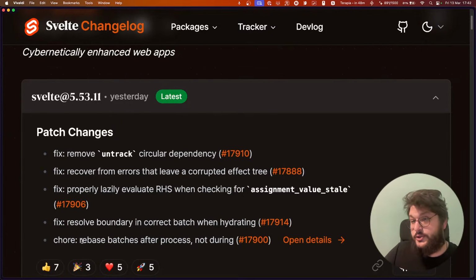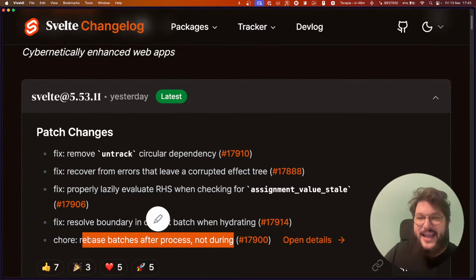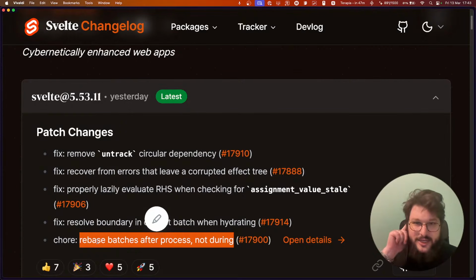Resolve boundary, so sure, rebase batches after process, not during. I think it's a theme of the last year at least, since we started, and by we I mostly mean Rich and Simon and then Elliot, working on the async stuff.